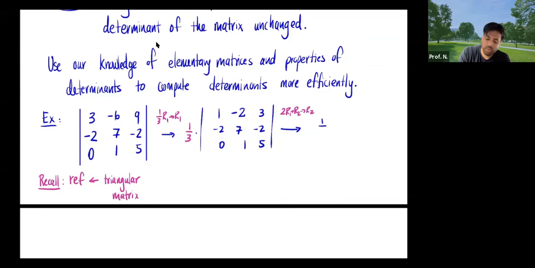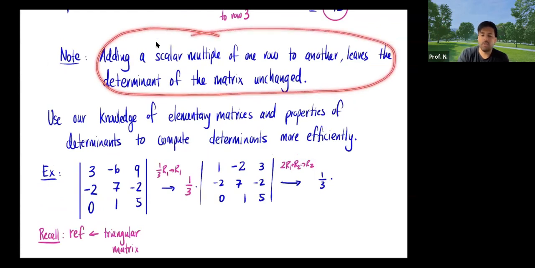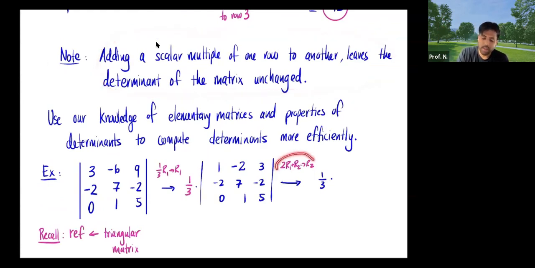What happens when you do this step? What do you do when you add a multiple of a row to another row? The determinant, we just said it here, right? Adding a scalar multiple of one row to another leaves the determinant of the matrix unchanged. So this very process right here, even though my matrix looks much different, it's going to look like 1, -2, 3. I'm going to have 0 here, first column, right? Then I'm just multiplying by 2, so it's 4. This becomes 3. And then this becomes what? Was it 2, 6 is 4, right? And this becomes 1, 5.